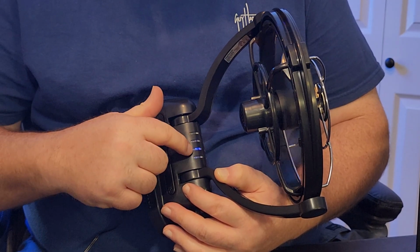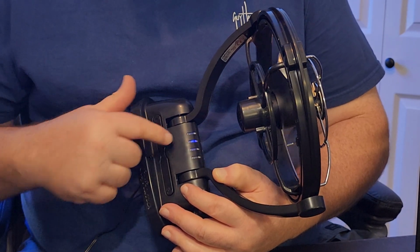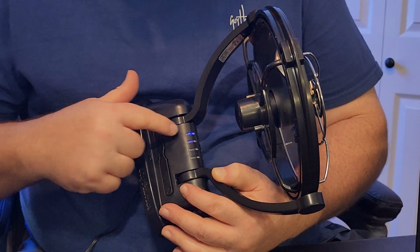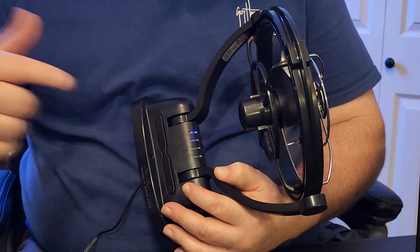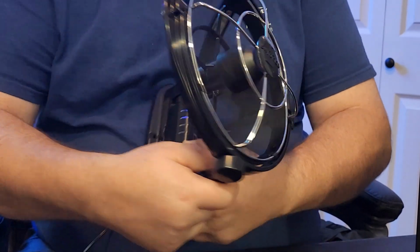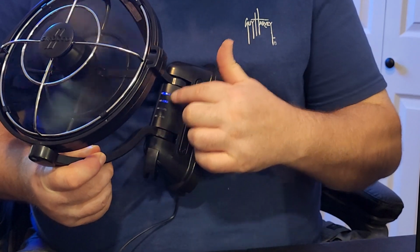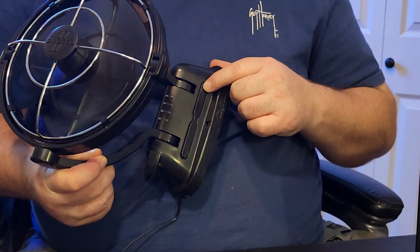Hit it again, that's 6 hours, and it moves up to the second mark. Hit it 3 times, it moves up to the third mark, 4 times, and that's 12 hours, and that's as high as you can set that timer, and it's in that 4th mark right there. It just lights up. And it's cool because you can see it on both sides, and you can set the timer on both sides. So I thought that was pretty cool.